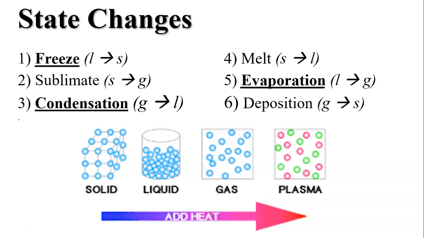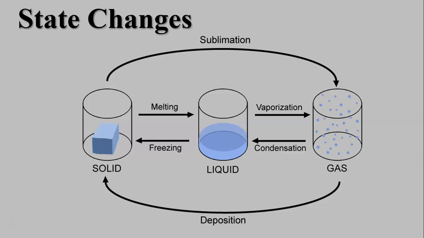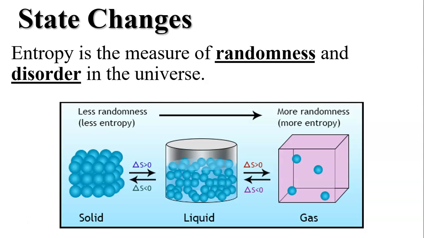So that's sublimation. Melting, you do know, when something goes from a solid to a liquid, like if you leave an ice cube out on the counter, it will melt. And deposition is the opposite of sublimation. When you freeze carbon dioxide gas, it will turn to a solid. So these are our state changes, going from solid to liquid to gas, and then sometimes from solid to gas, gas to solid.